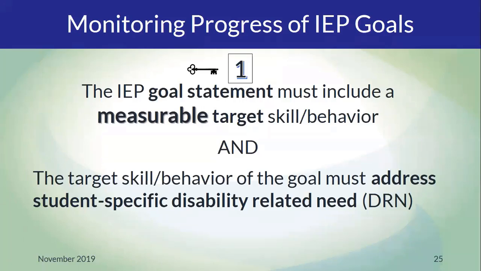As we present each key, I just want to let you know that we're going to show you some examples, and then we're also going to give you some opportunities to check your understanding. And so these are some things you need to master before you can really monitor progress. The term measurable in here is also critical. What is measurable? Well, according to the Oxford Dictionary, it's something that can be quantified, i.e., you have to be able to count it. Shorthand is if you can observe it or hear it, you can count it.